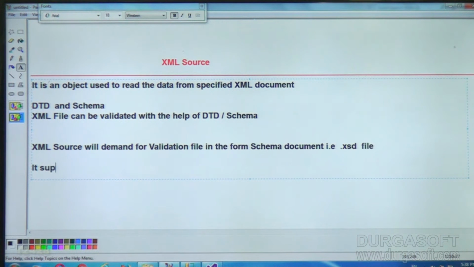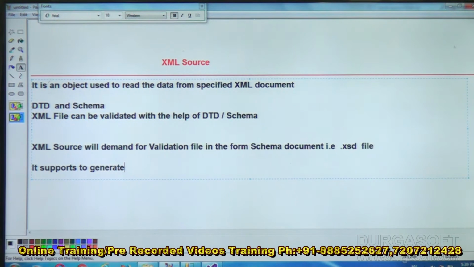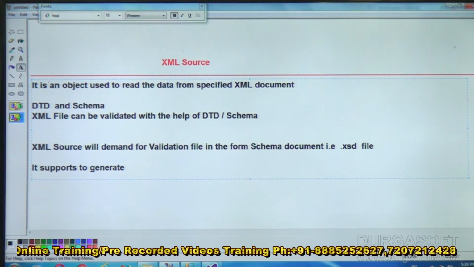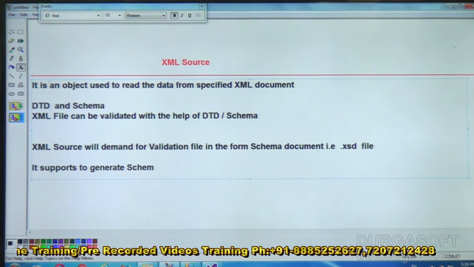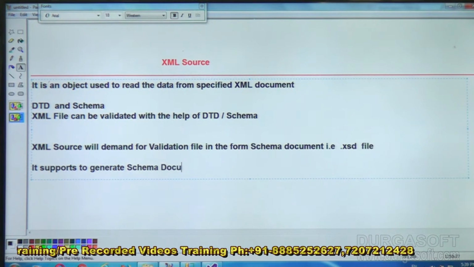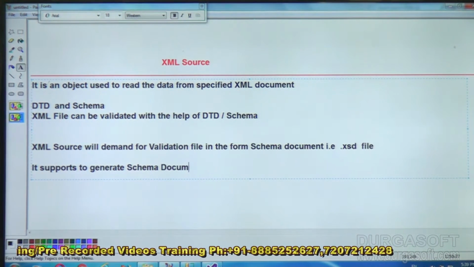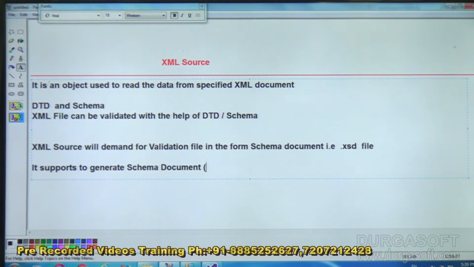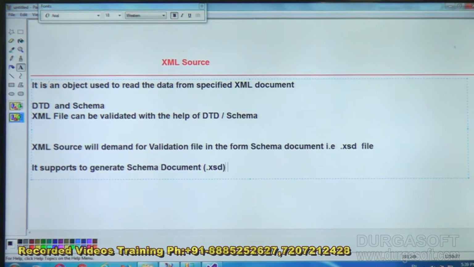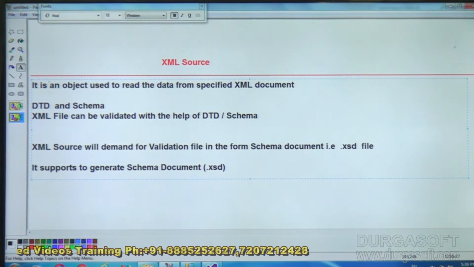It supports generating the schema document, so you can create this file within the XML source.